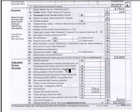Health savings accounts, we'll discuss those in Chapter 9 when we get to health care. So some of these are fairly straightforward, others are a little bit more tricky, but it's not difficult to follow these through and at least understand where they are coming from, right? I think so. So that's page number one.